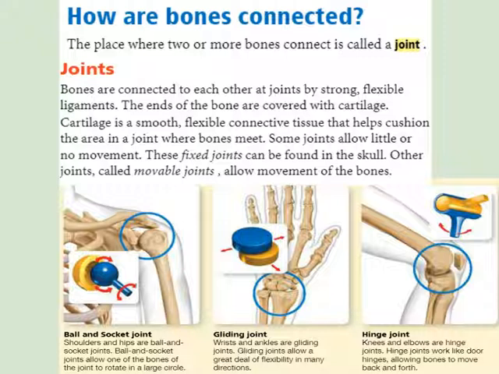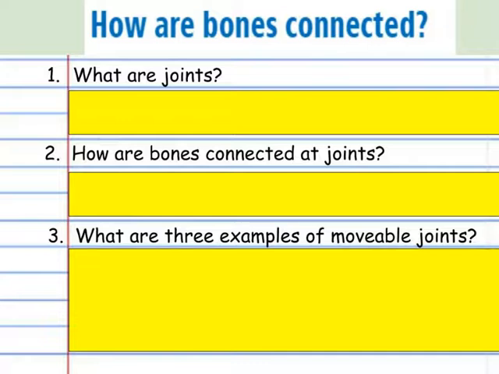And then a common joint in the body is a hinge joint. We always think of maybe the knee or the elbow. Those are common hinge joints, and of course in your fingers too. Just a simple back and forth motion like that. And then once you're done with these, you've got some more questions.